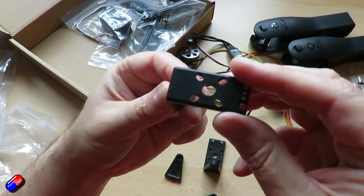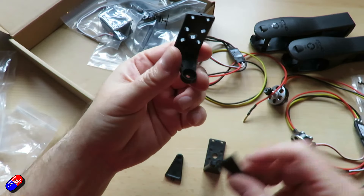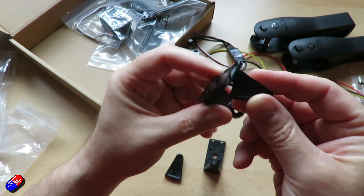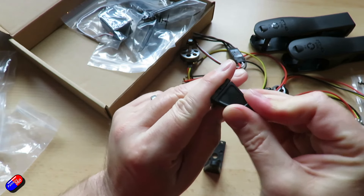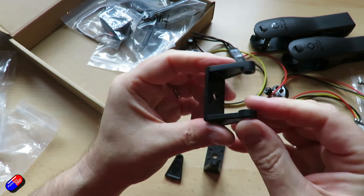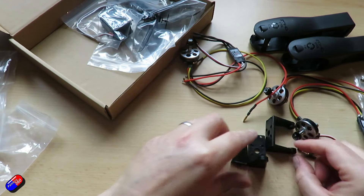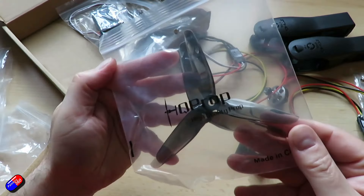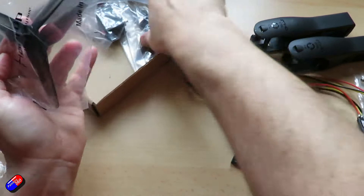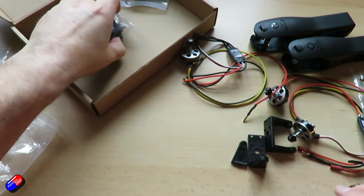The tilt mechanism brackets are designed to go around these specific servos — two of them, one for the left and one for the right. All the screws and everything you need are included. One side has the splines that go onto the output of the servos, and the other side goes around a bearing. We also have updated props in the bag — two sets, counter-rotating for the front, and the rear one doesn't really matter.